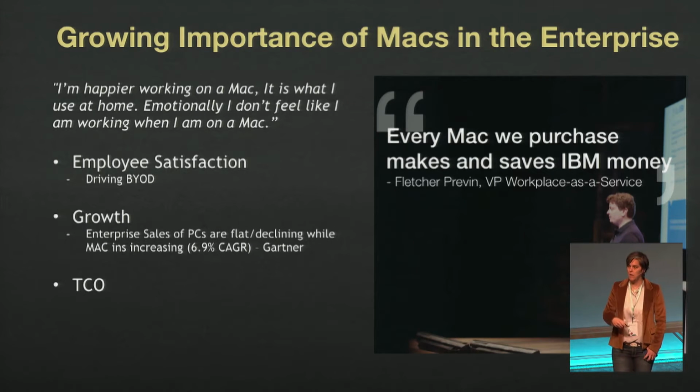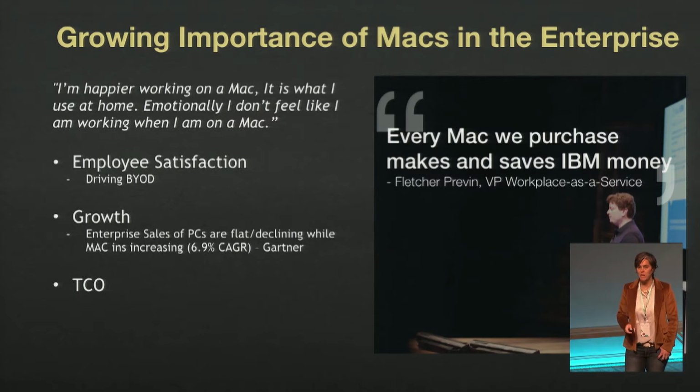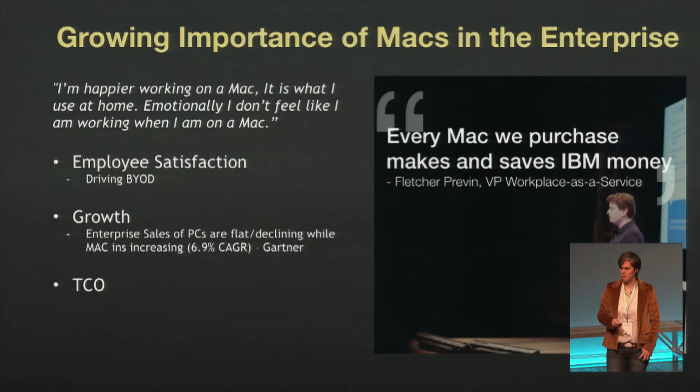And then last night, I checked in with Fletcher, and I think he had a talk yesterday where the numbers had actually grown significantly, to 90,000 Macs, and cost savings were as low as 270 and as high as 500. If you do the math on that, you're talking $48 million. Now, for Fletcher in a company that has a $9 billion revenue stream, that might seem like a drop in the bucket. But if you do $270 times every device you have in your company, that's just an unbelievable savings.